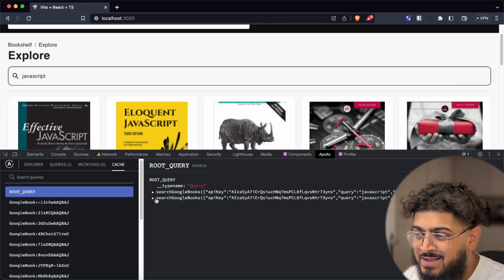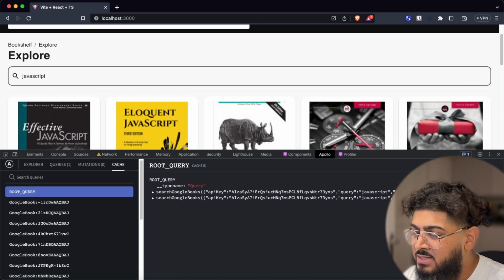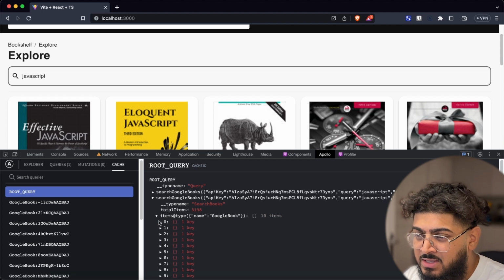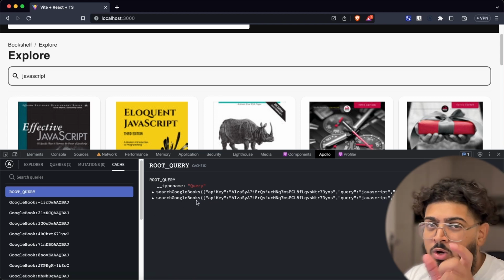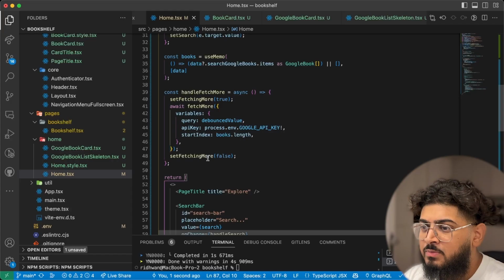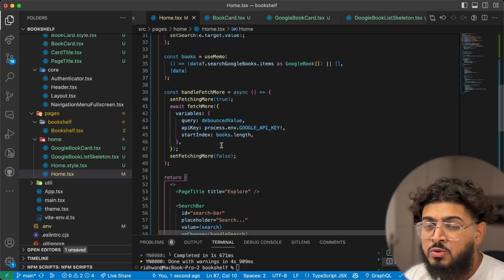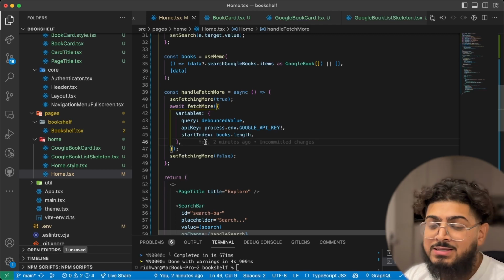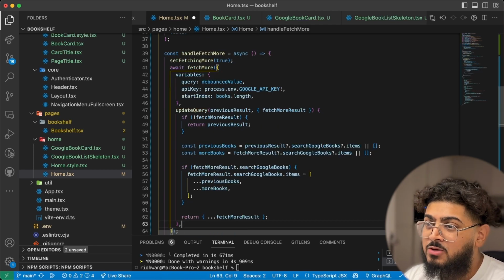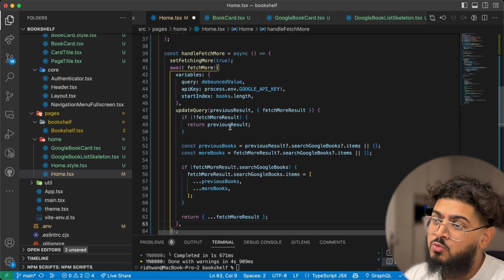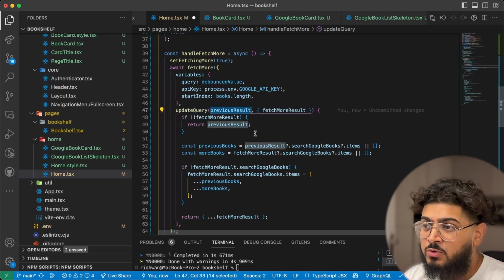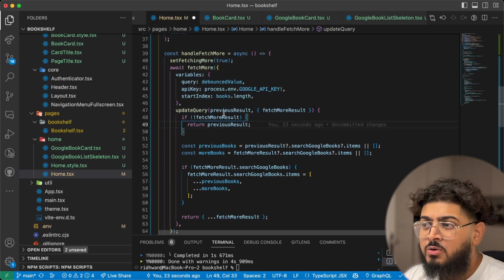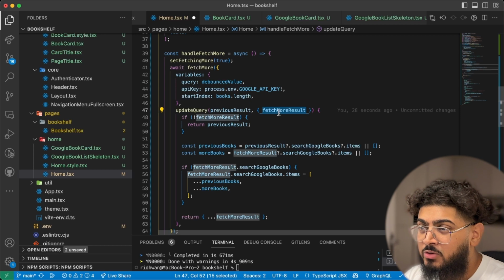And then we've also got a second one that's had the start index of 10. So this is our second set of data, but you can see there should actually just be one set of data, not two. There's actually something that we can do in order to make that merge happen, and that is by providing an update query into our fetch more option. So our update query will take in our previous result that was handled. The update query will allow us to use the previous result that we had and our current result.